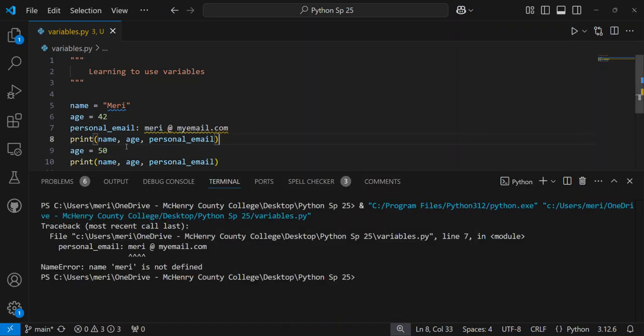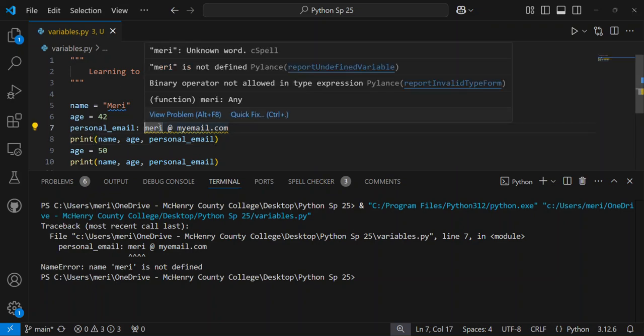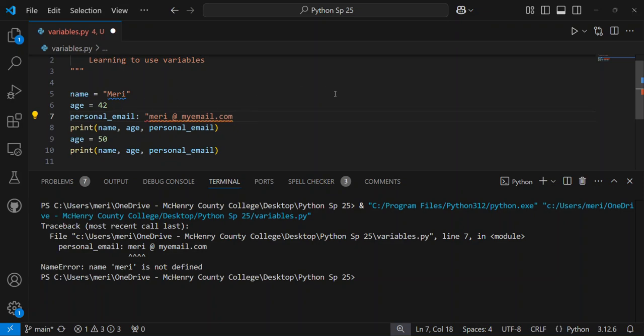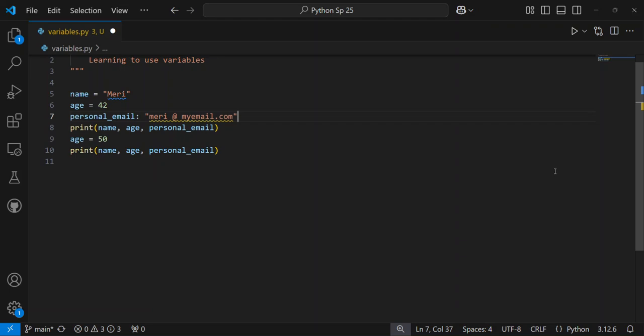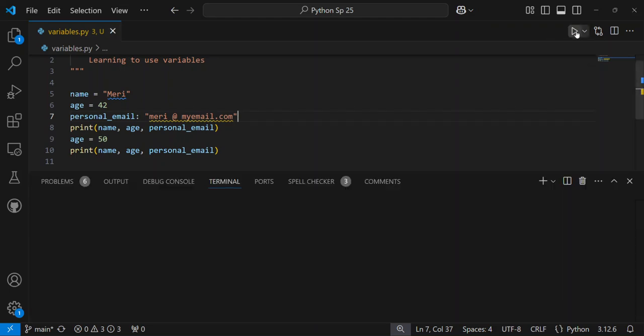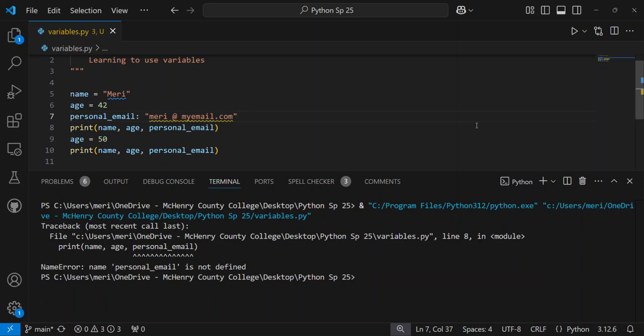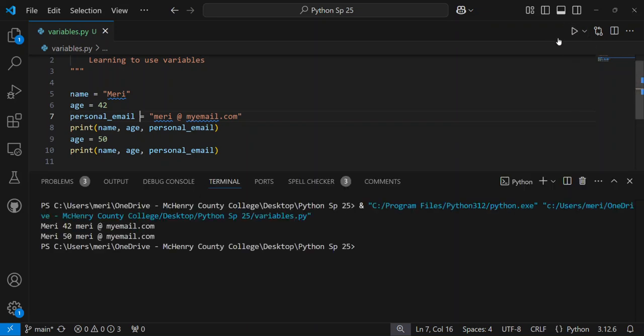So, okay, name equals. Oh, I didn't put, it's a string, I didn't put it in quotes. That's what we would call a syntax error, an error in what I typed. And that should have been an equals sign. What we're doing now is called debugging. And there we go.